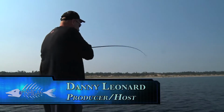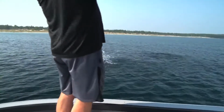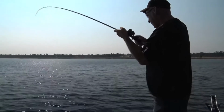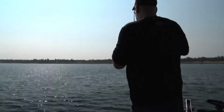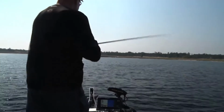That's a big fish there, I think. I like it. He's coming up. I didn't feel a thing until I lifted back up. There he is right there. Oh, and he's jumping all over. Holy cow. He was out of the water and my line was still 40, 50 feet deep underneath it. That's how fast they can come up and get airborne. That's a nice fish. What a blast. Bright chrome, angry. Yeah, it's awesome.